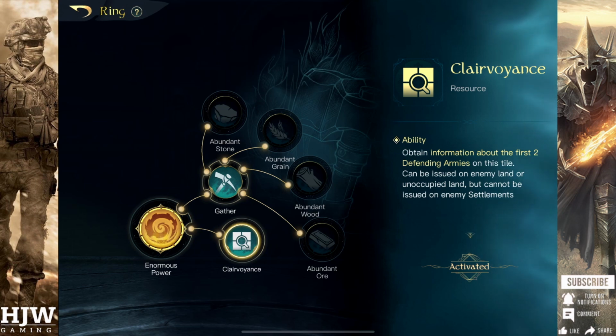scout again to hit the tile, it will give you a report of the first army. If that first army is extremely difficult and not an army you wish to take on, you can just skip the tile and let it reset. If you'd used Clairvoyance, you would have got a report of both the armies for the cost of 2 ability points and instantly seen that the first army was not worth hitting.